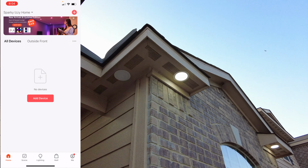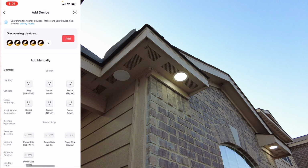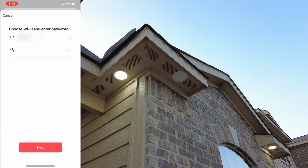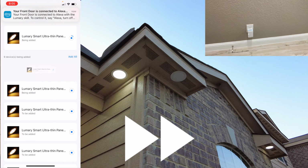Go ahead and click on Add Devices, and all your devices should pop up. Click Add and hit Add All. Put in your Wi-Fi and password and go ahead and click Next and let your lights pair to the app.